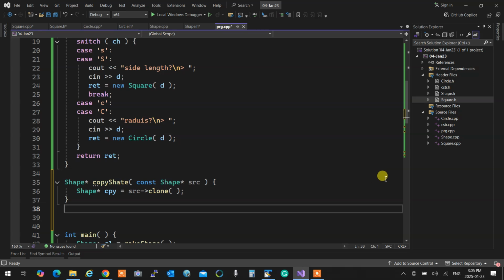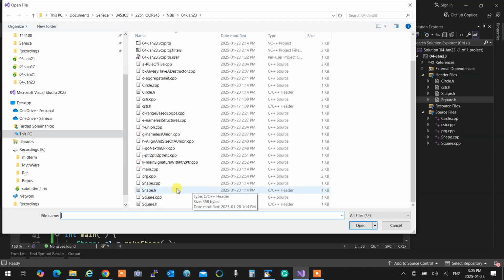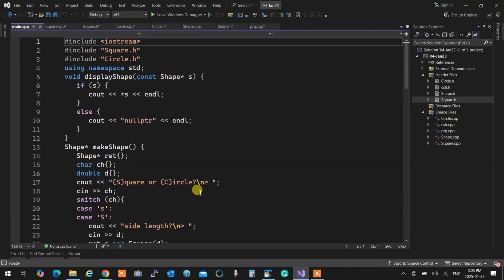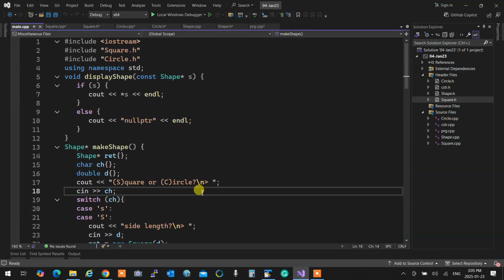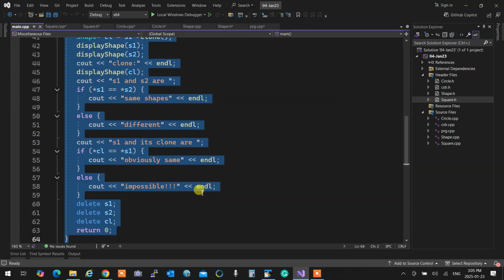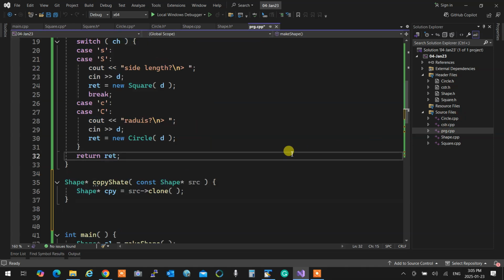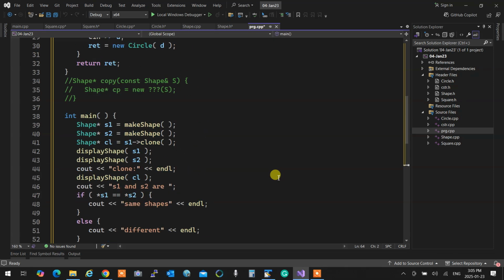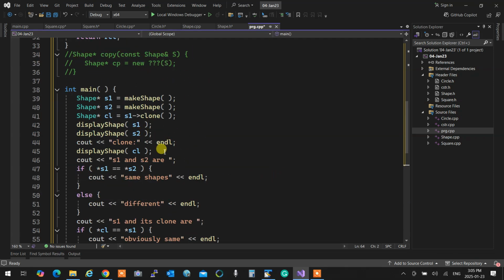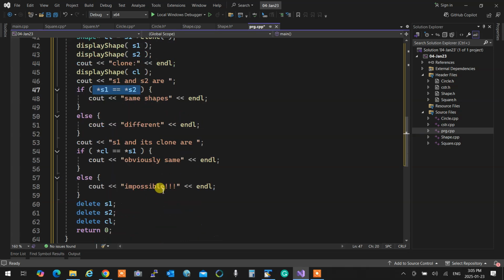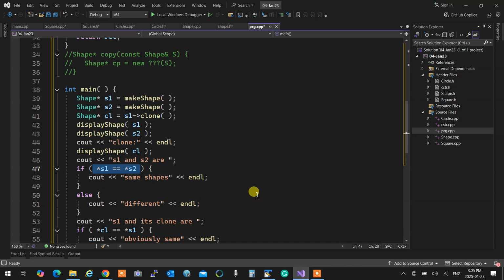Suggestions? So we have a main over here for it. I'm going to bring that up, where I actually use the clone. There you go. So now you see over here, I'm actually cloning. So that's the clone of S1. And you can actually compare with the clones and everything. It's just a test to walk through and see how it works. It's very simple.